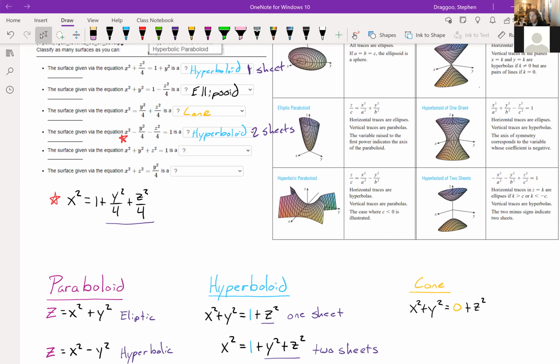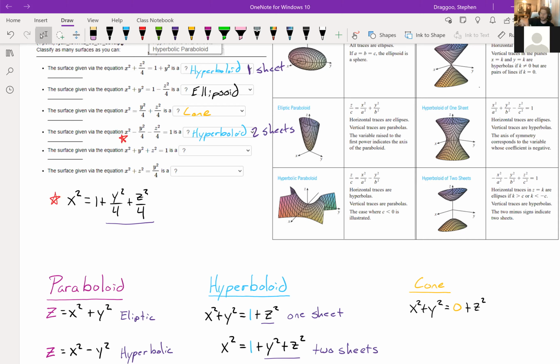And that's where I would come back to that explanation I was giving a couple minutes ago about how the hyperboloids of both one and two sheets are really connected to that idea of a cone. The one sheet is just a cone that's been expanded at its center, or taking your two cones and compressing them down vertically, smashing them together so that they start running into each other in the middle. And a hyperboloid of two sheets is if you have two cones, but then you separate them apart in the middle.